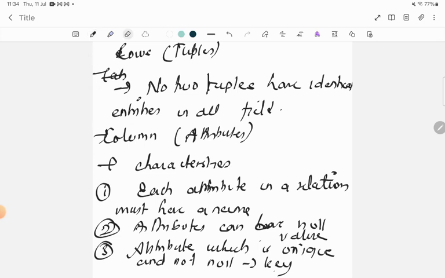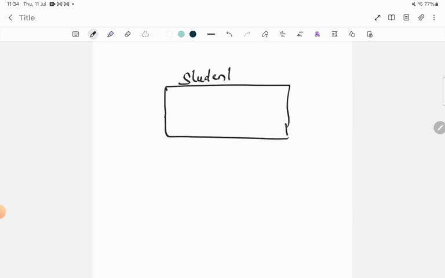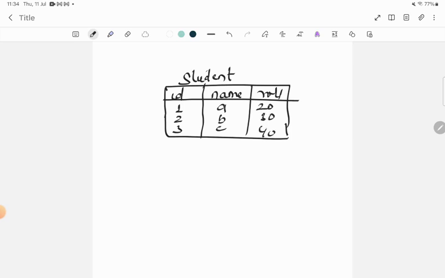Practically, let's see now. Suppose there is a table known as student. Here the columns can be student ID, student name, and student roll number, and the values can be ID 1, 2, 3, student name A, B, C, and roll number 20, 30, 40. So student is the table name. This is the column name.